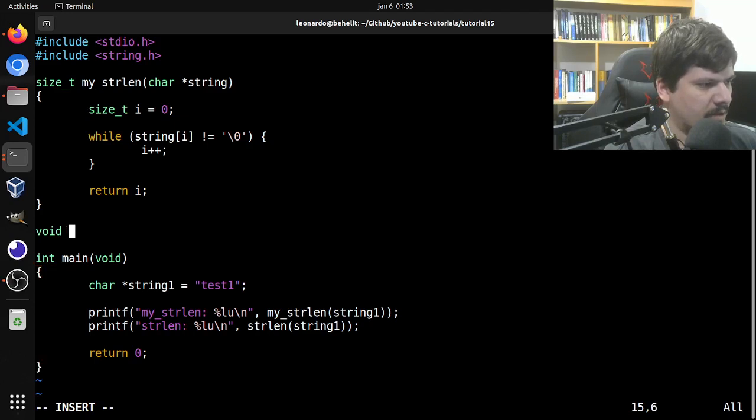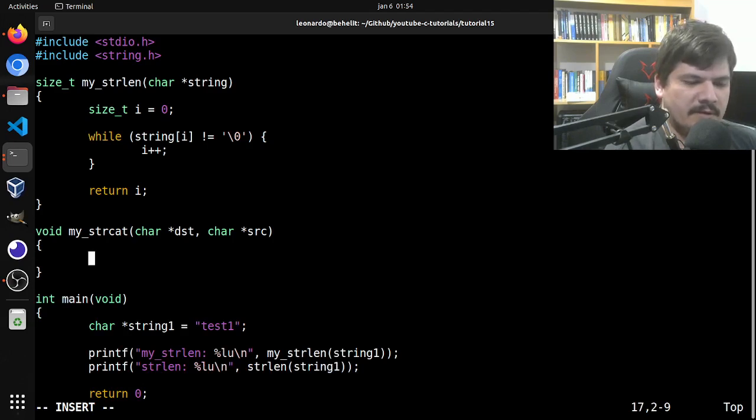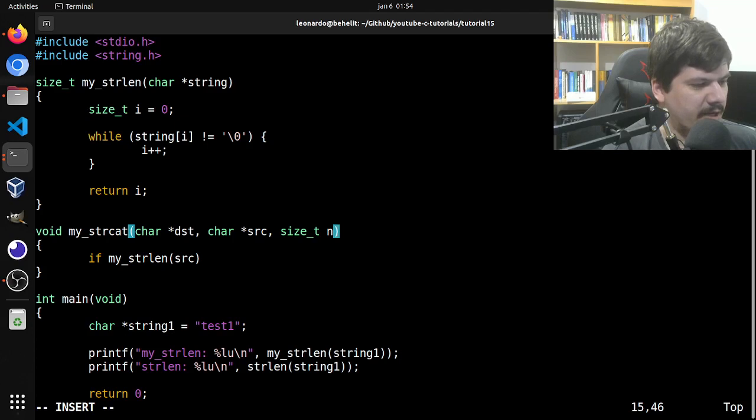Let's call it my string cat, with destination string and source string, and we're going to try to make it safer than the original string cat. So we need to check how many bytes we have available here, so it will be wise to include a size_t argument, n.